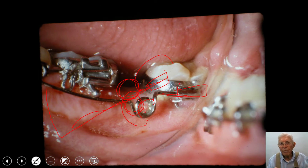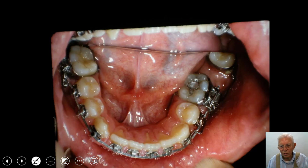And I have never found a tooth that I really learned how to do this on and couldn't upright, and it doesn't matter how old they are or where you are. You don't have to have any braces on the teeth at all. You just bond a little tube, bond a wire on the side. We're going to show that again. And so this is a mistake I made, and I'll pull this tooth up into place.